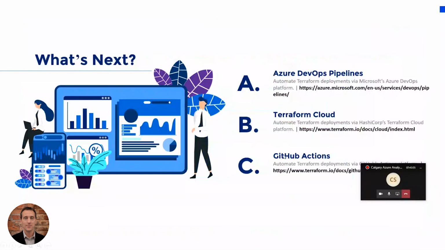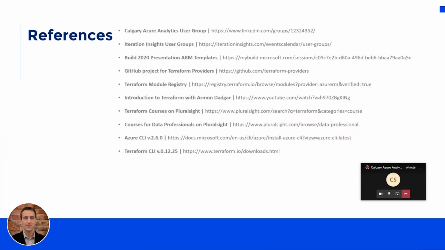So what's next? Both the presenters before me talked a little bit about Azure DevOps. So of course, we probably want to take it out of a local workstation and actually start to run it in a more automated way. Again, the beauty of the command line utilities is that tools such as Terraform Cloud, Microsoft Azure DevOps or GitHub Actions all basically use these command line utilities under the hood. So everything that I just showed you on the workstation, you're able to do in an automated way using these tools. We clearly don't have enough time to go through that today, though.